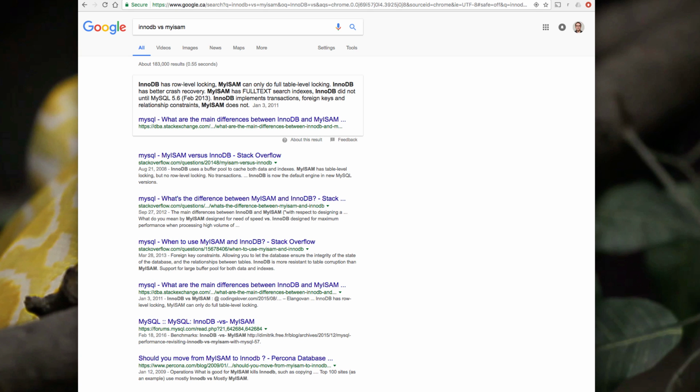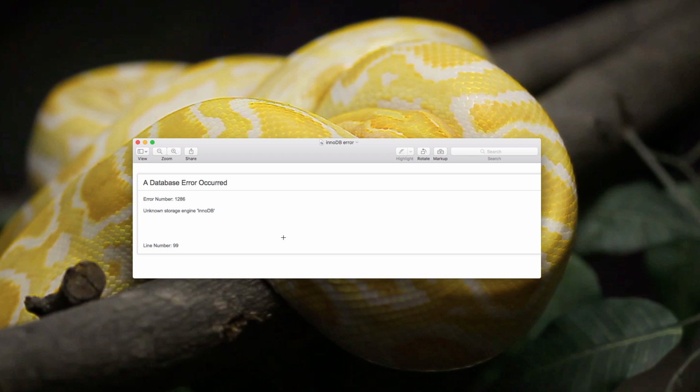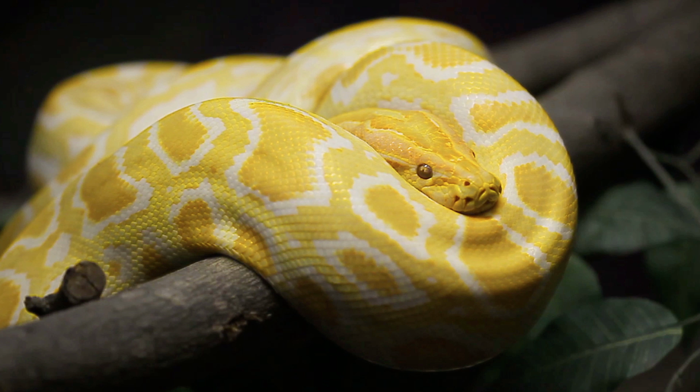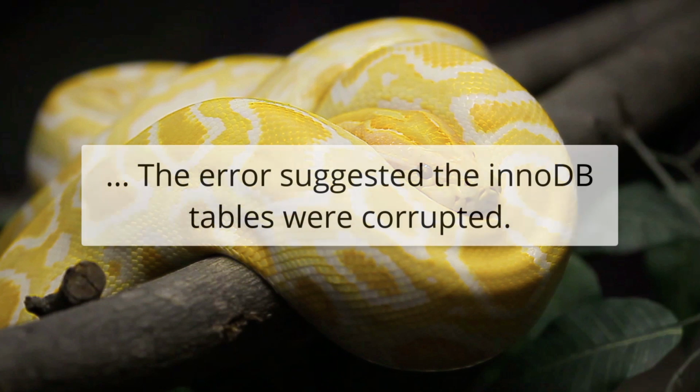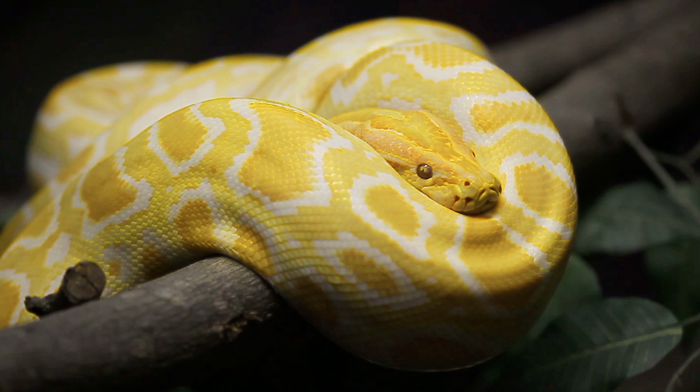So essentially what happened was that the database was not responding to user input, so the app was pretty much shut down. So what I did is I searched for unknown storage engine, InnoDB, and got a ton of results on the web, which would suggest that the InnoDB tables in the system were corrupted. You see, you can have a database in MySQL where some of the tables are InnoDB and some of the tables are MyISAM. It depends on what you want to do. I won't get into that now.